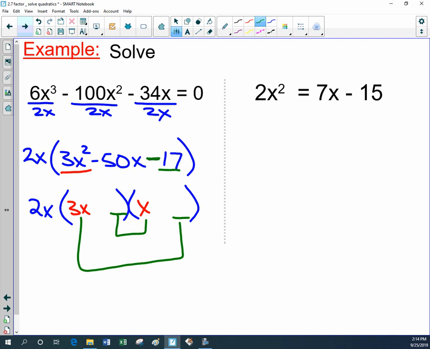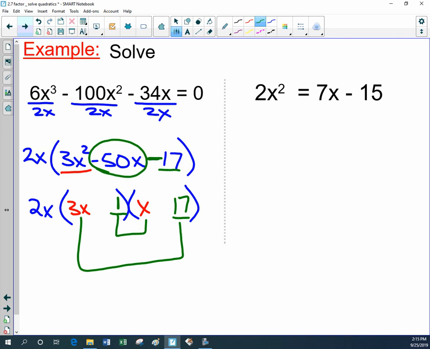And what I know about the signs is that they're going to be opposite. So if I get 17x and 3x and the signs are opposite, then I would be looking at the difference of those two. So the difference of 17 and 3 would be 14, so that's not going to work because we're trying to get a negative 50. So 1 and 17 in that order doesn't work, so let's try a different order.